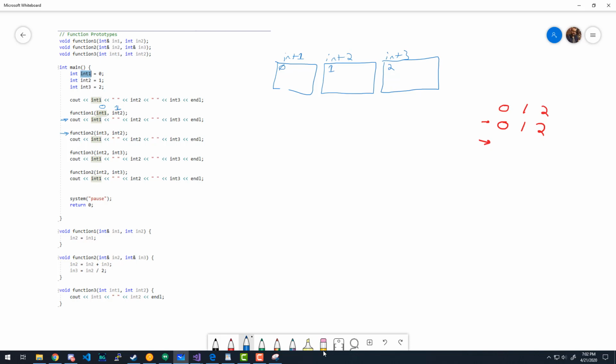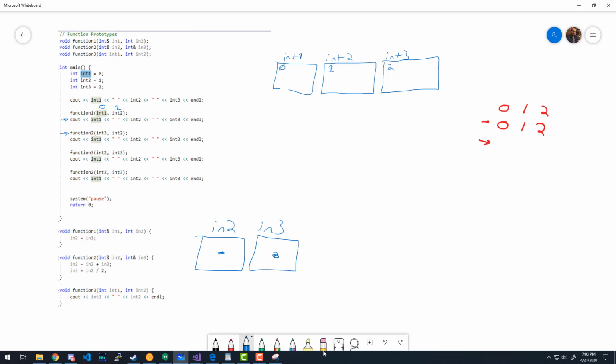Now we get here, we're calling function 2, which has 2 parameters being passed to it that are both passed by reference. So in2, in3, and they're both passed by reference. I just got to know where to send them. So first we're passing in int3. That's our first parameter.